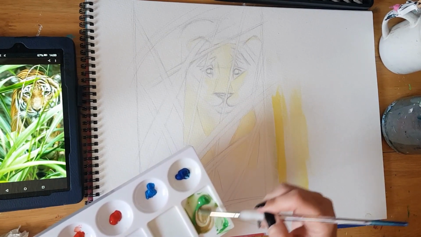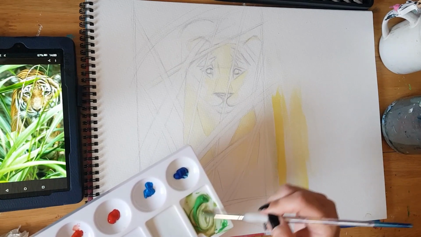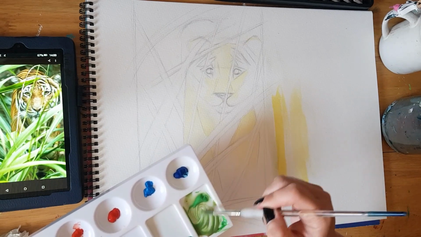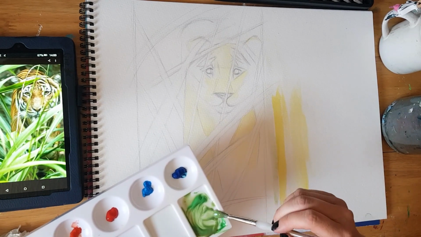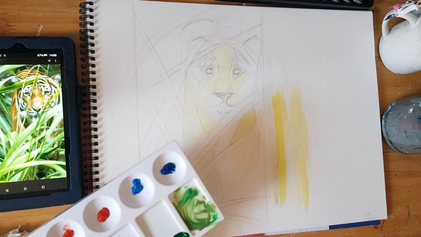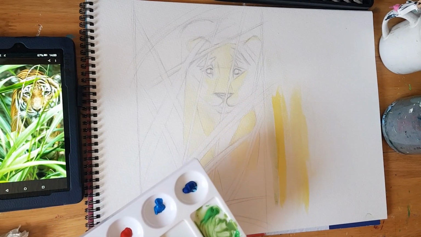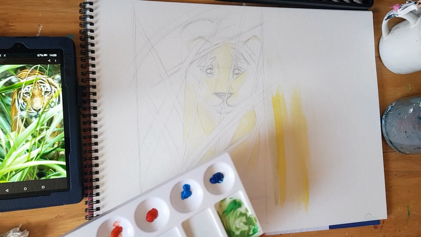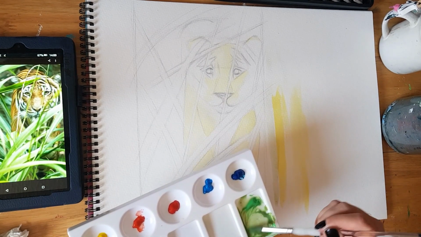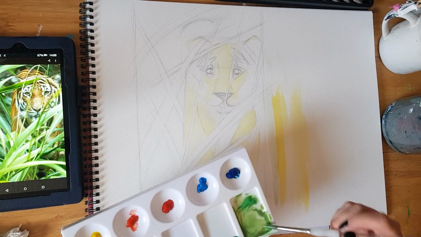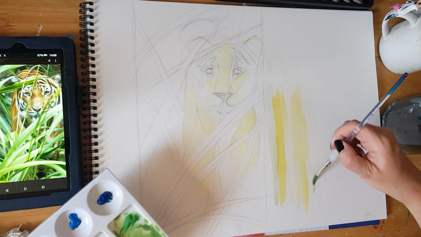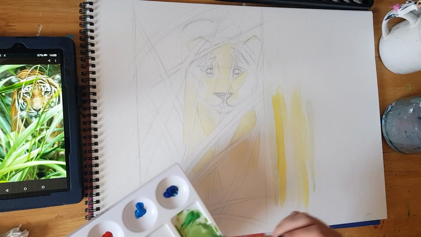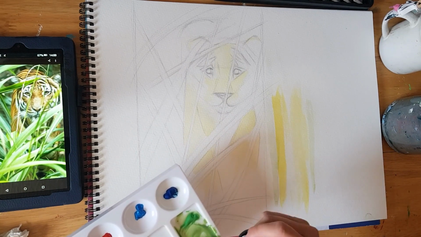Anyways, a bit more green into that red, like that. So yes, that's a nice balance of the red and the green. Knocked back a little bit, but we've still got a good amount of green in there. Bit of water. Let's see what that looks like. Yeah, that's not too bad, and I've got a good quantity of paint. That's good. We've always got to have good quantity of paint.